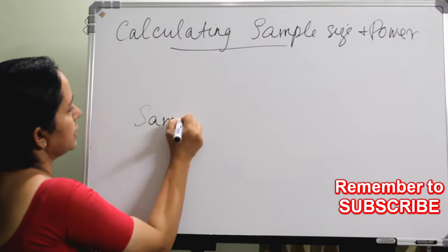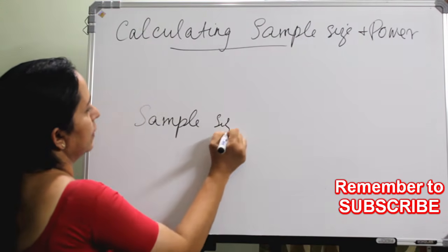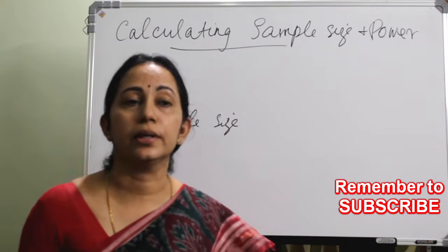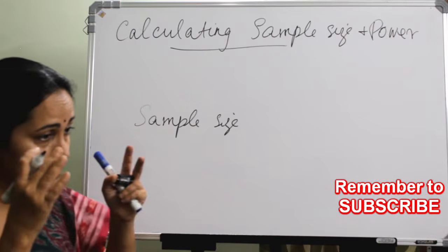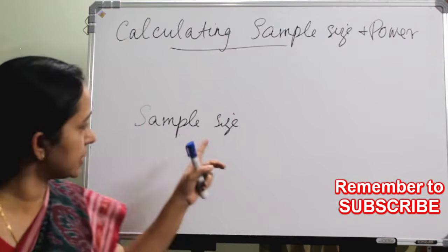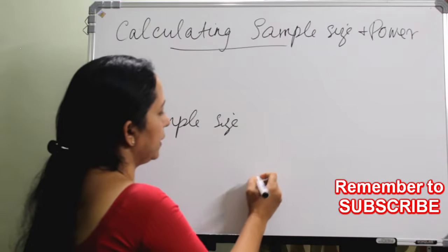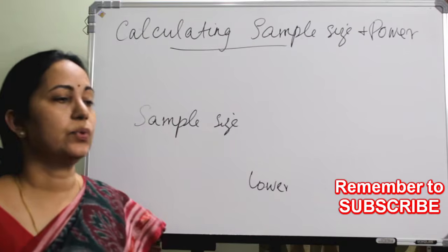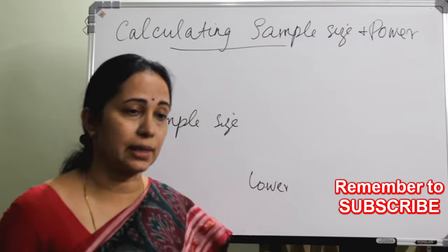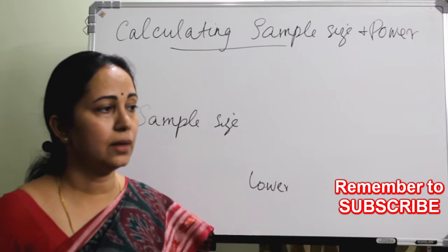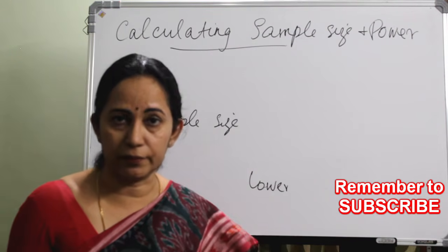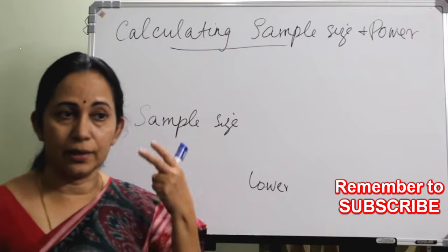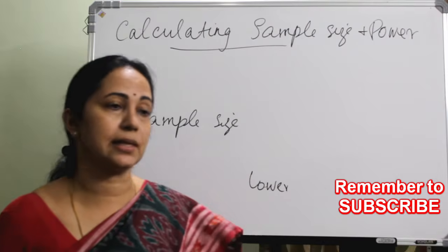So, sample size is how many study items you have to include in your research study, how many samples you have to collect. That is sample size. What will happen if you collect too small a sample size? Your validity of the study will be affected, your precision, your accuracy. Regarding validity of study, it was already detailed in a previous class.